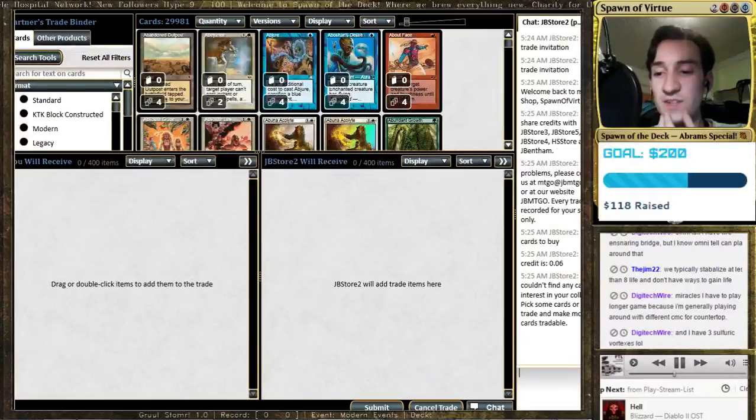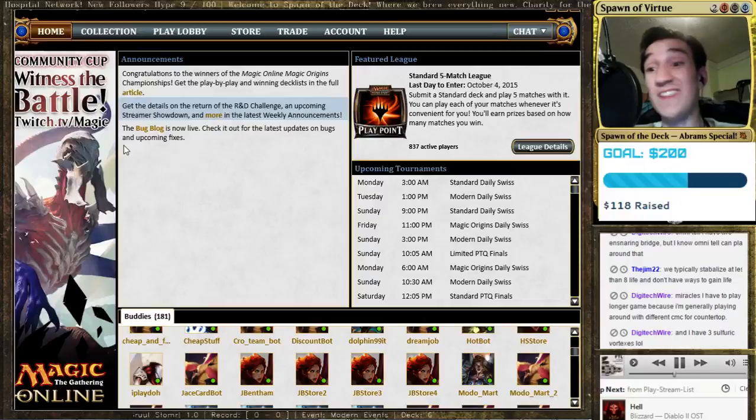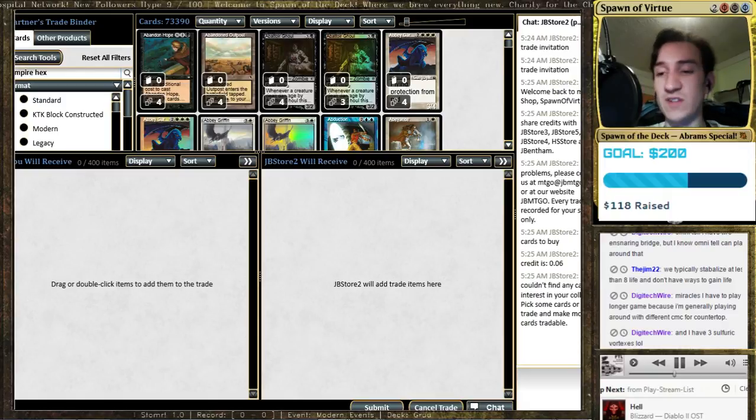Apparently I have a new message. Somebody sent me a message. Cool. Love it when you guys write to me. I do read that stuff, by the way. I do. Vampire Hex Mage. I try to get back to your messages pretty quickly.